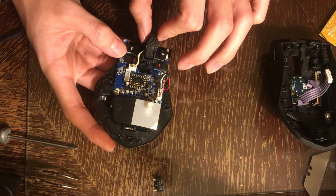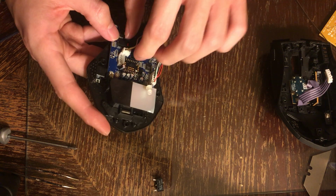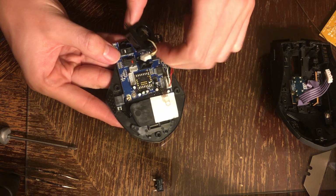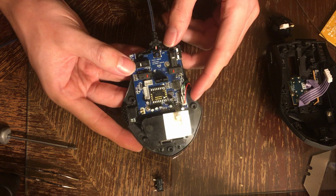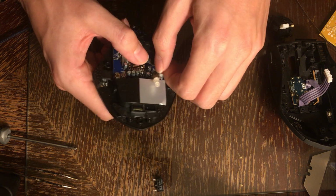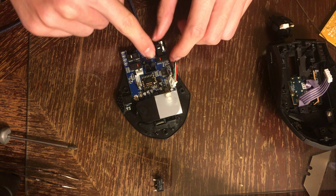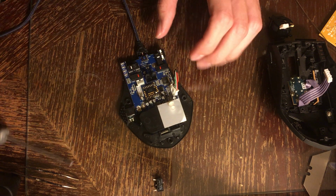Now you could probably just leave this plugged in, but if you're actually going to want to solder it, you're going to have to unplug this carefully there, because these wires are really weak, so only pull from the plug. So now here's the main board. Unplug the USB connector here. There you go, and then there are two screws. One right here, and one down here.